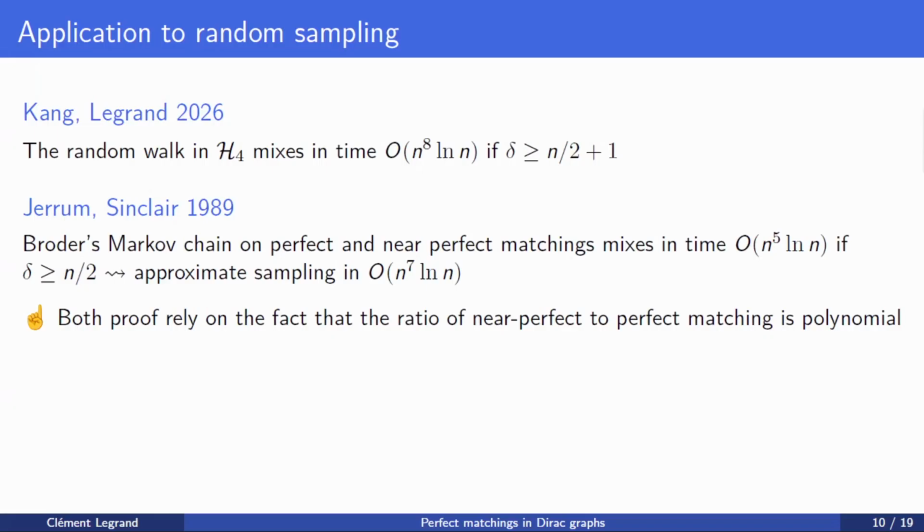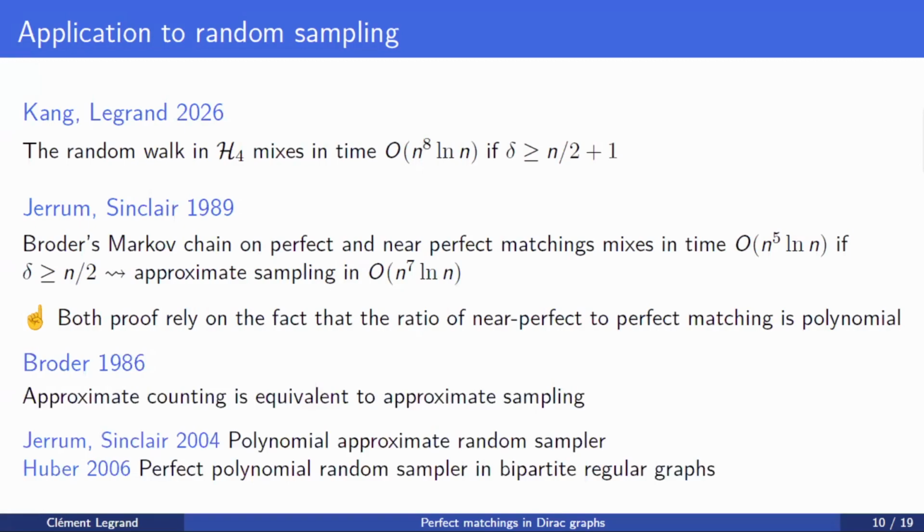Okay? And actually, what we did here is not really novel, in the sense that the canonical path method was introduced to handle this kind of stuff. So this is one of the textbook examples of how you use the canonical path method. It's on matchings, with this Broder algorithm. Here you might also wonder, well, why are we talking about Broder's Markov chain and not Jerrum and Sinclair's? Because it initially had some mistake and then they patched it later on.